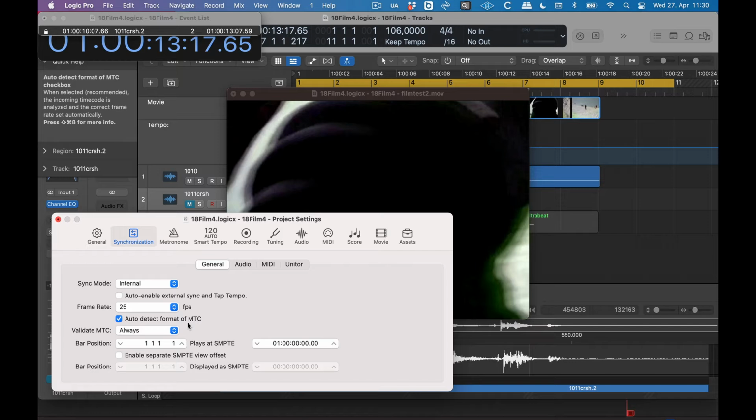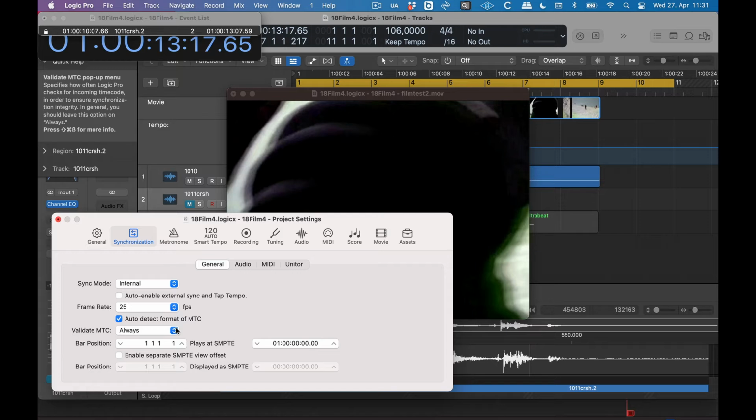Well, it's in my experience not a problem if the frame rate is not set totally correct, because Logic automatically adjusts the time in a correct way, whereas if you have some analog transfer, having a false frame rate may lead to a wrong speed of playback.